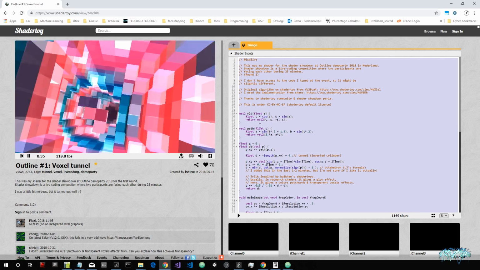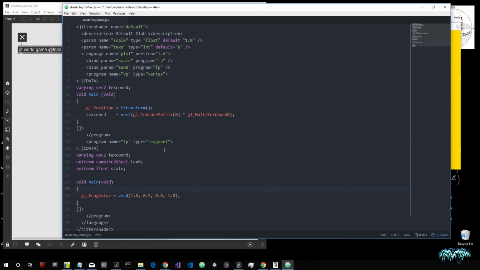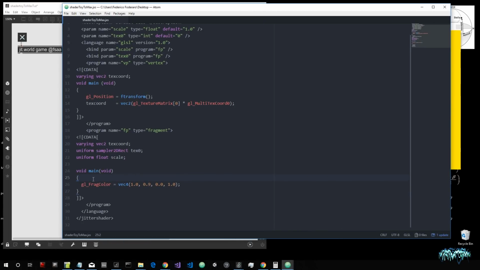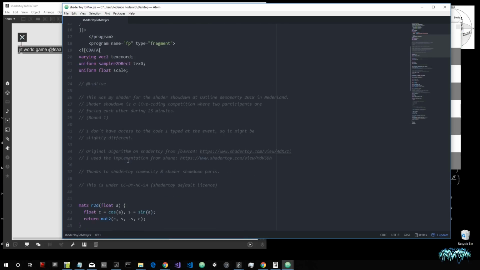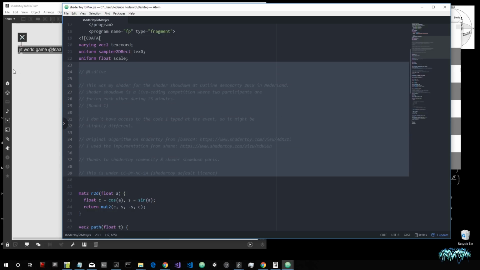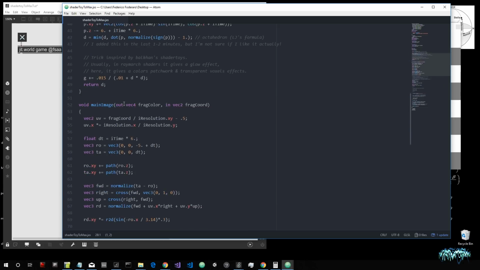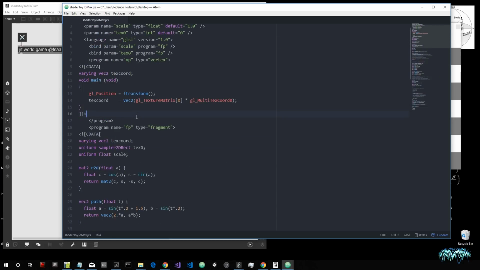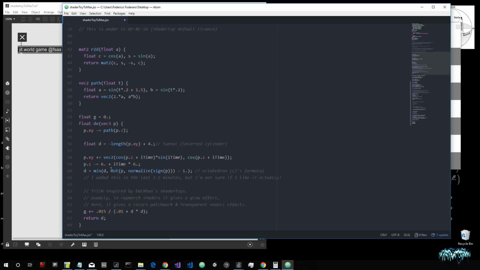So I just select everything with Ctrl-A, Ctrl-C, copy everything. I go inside my shader here, and I select everything that regards the void main function, and I replace it with the code that I just copied. So all the code that I copied, let's actually delete these comments here. All the code that I copied is replacing the void main function. Okay, let's do it again for clarity. I just take the void main function, so the main function, I replace it with the code that I copied.